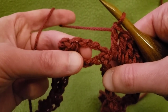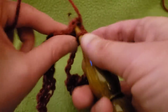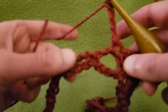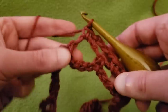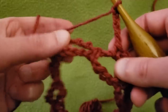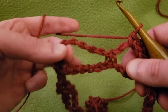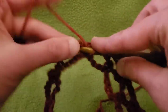And then from here into this chain space, single crochet, going directly from the double into the chain space with a single crochet. Chain four, single crochet into the next chain space, chain four, single crochet into the next chain space, and then we have another large chain seven space. So 10 double crochets into that space.